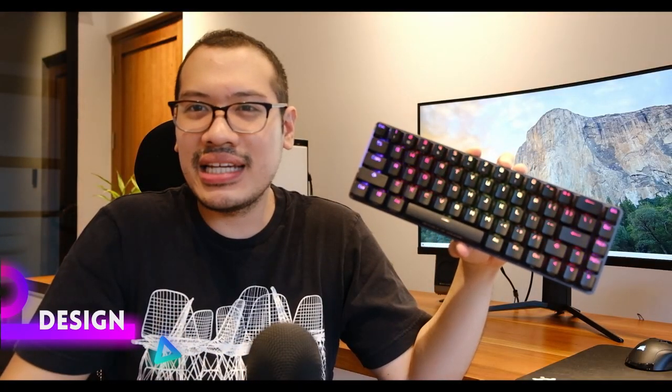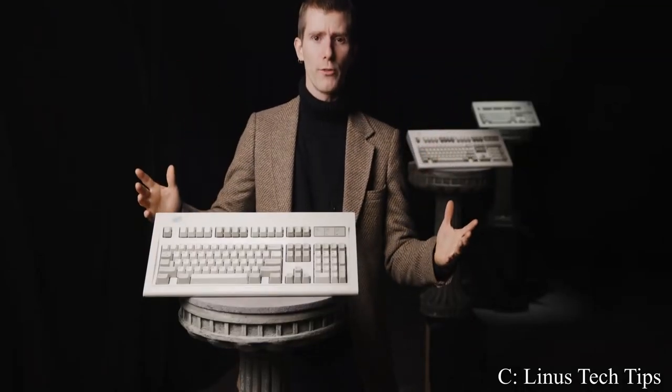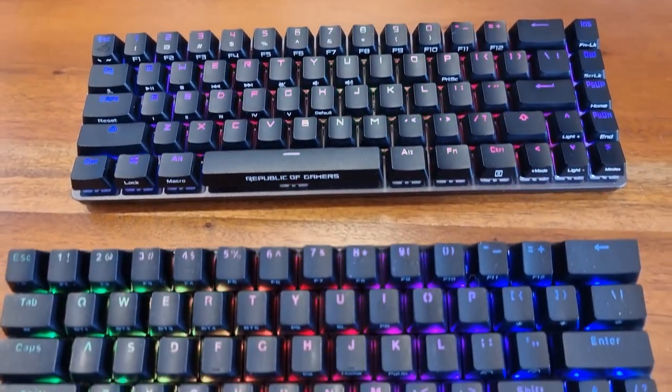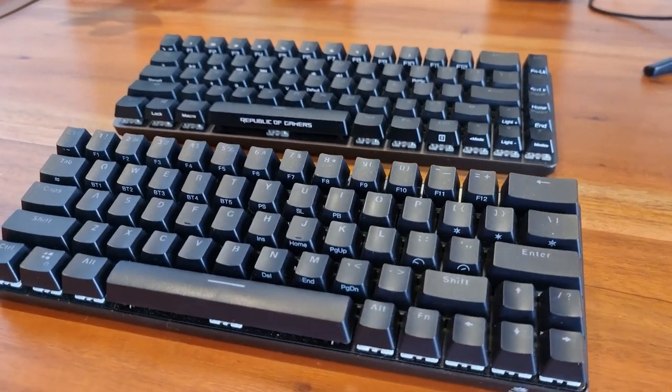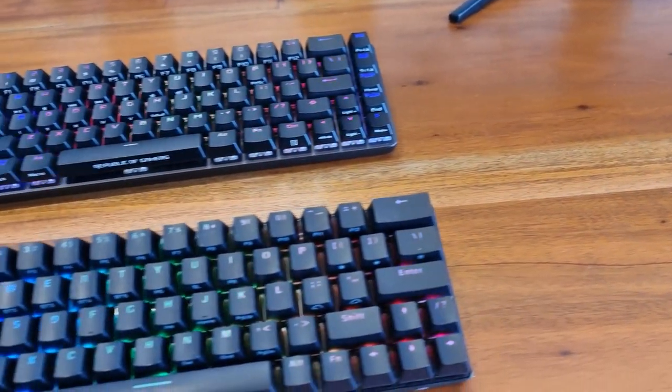The ROG Falchion is a small form factor keyboard. When I started gaming, maybe around eight years old, the only thing we knew were gigantic white keyboards. Small form factor keyboards are sort of a staple now because lots of people like to get customized, cool-looking keyboards that are small as well. The small form factor keyboard is 30 by 10 inches. I actually reviewed the Blitzwolf Bluetooth wireless keyboard some months ago, and if I put them right next to each other, it would be very difficult to tell which is which from afar.